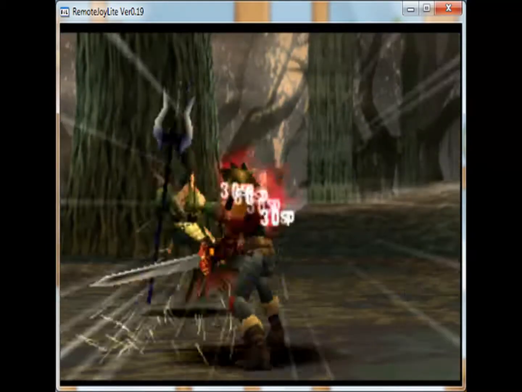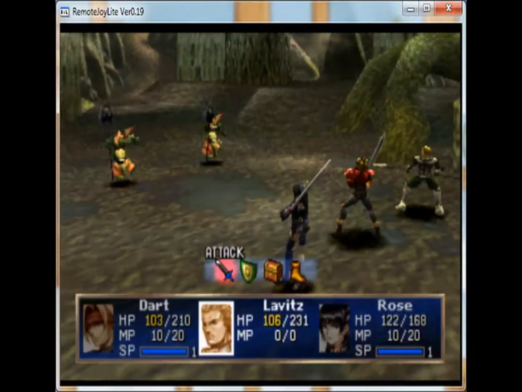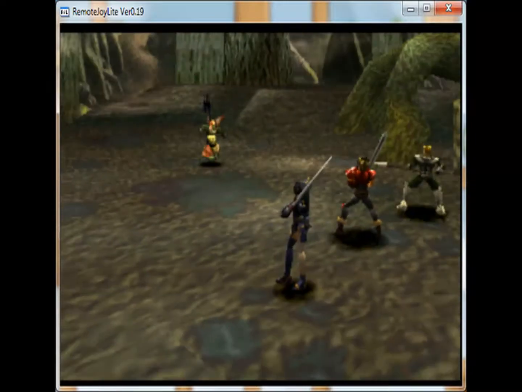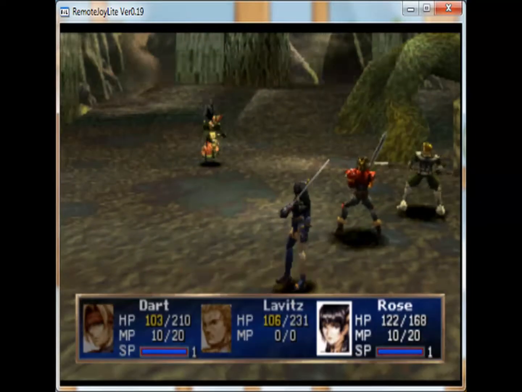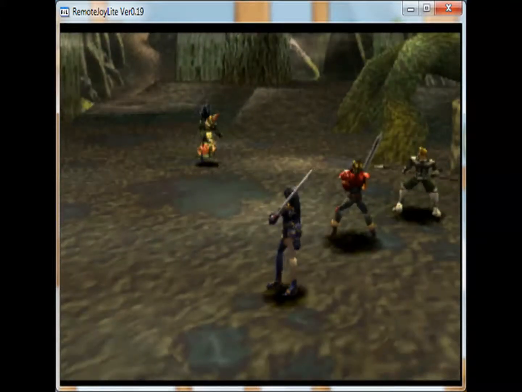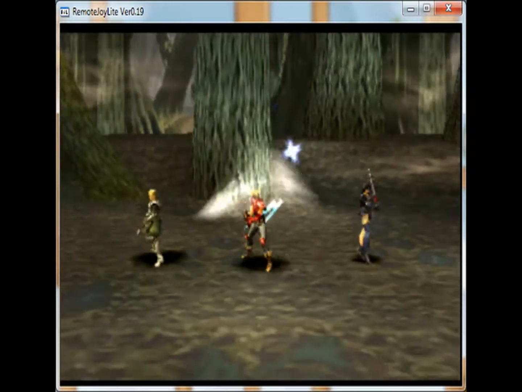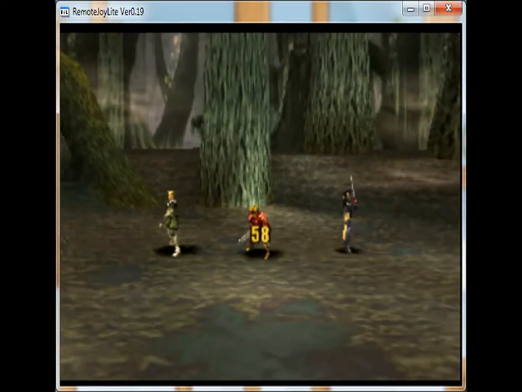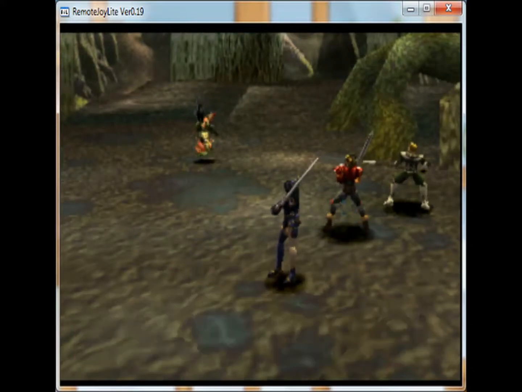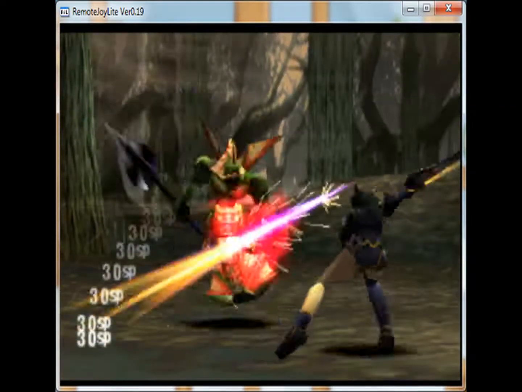Let's attack this merman. 34, that's actually pretty damn good. Oh, I missed. Oh well. Whoop smack. And what is he gonna use? This is actually pretty deadly towards us right now. It does freaking massive damage. So we're gonna heal. We're gonna use guard. And let Rose kill him.